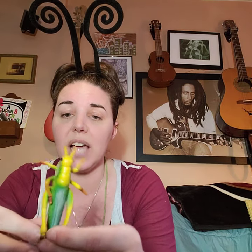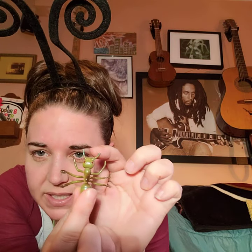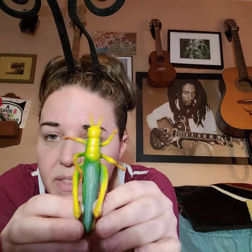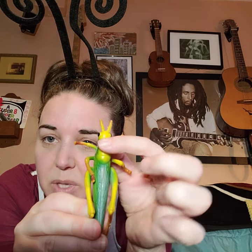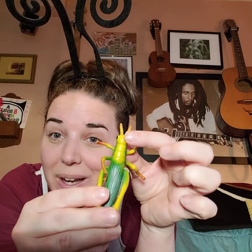Let's see. I have this grasshopper. And I'm going to show you on this grasshopper. It's going to be a little bit of a challenge because it's not as easy to see as this little ant. Because on the little ant, you can see one, two, three. Head, thorax, abdomen. But on some insects, it's harder to see. So let's see if we can figure it out on this here grasshopper. So we've got head, thorax. See the middle part under the head? Thorax. And then abdomen. Head, thorax, abdomen. One, two, three. Three body parts.